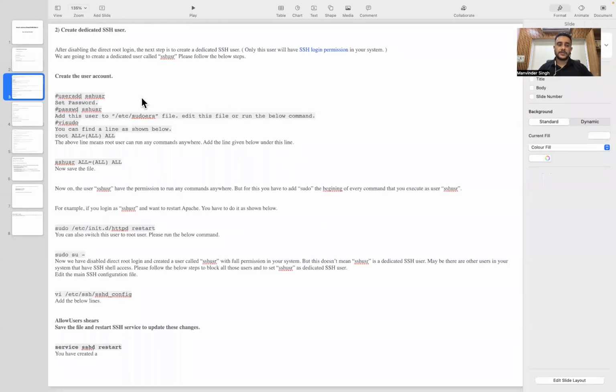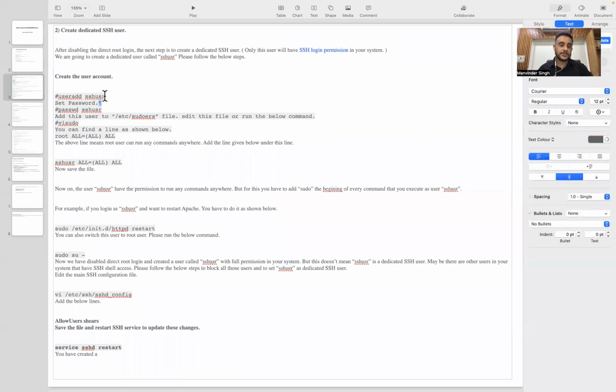The next point is to create a dedicated SSH user. Creating a dedicated SSH user means we create sub SSH users, because sometimes we need to execute some commands on behalf of the root user. If we need to install anything, we mostly require root or administrative access. So with a sub admin user we can execute the commands.